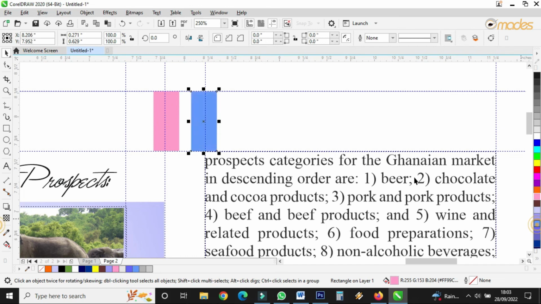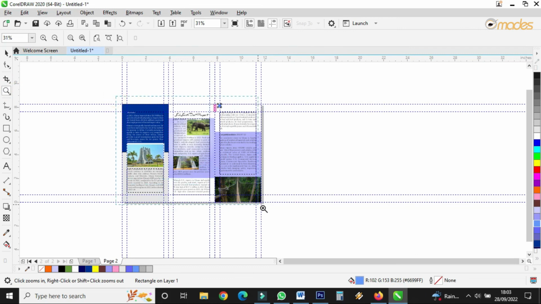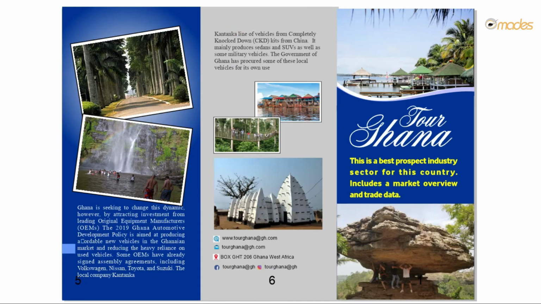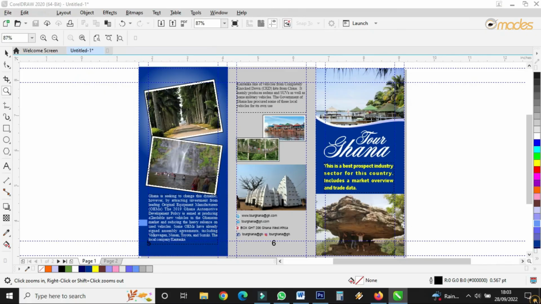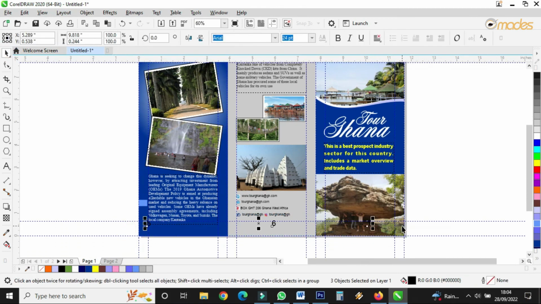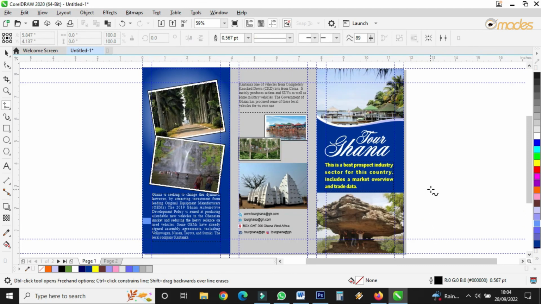I'm just creating anything just to beautify it. So let's start from here and see. Here is page 1. Let me delete these numbers also. So it's not necessary anymore.